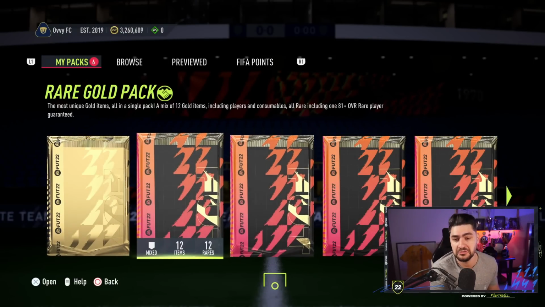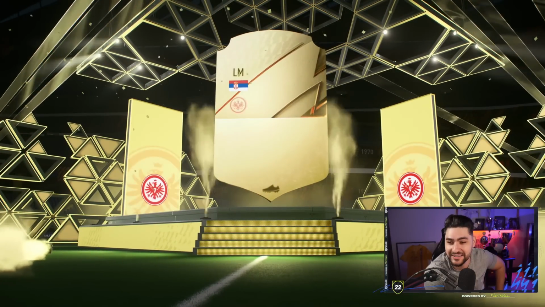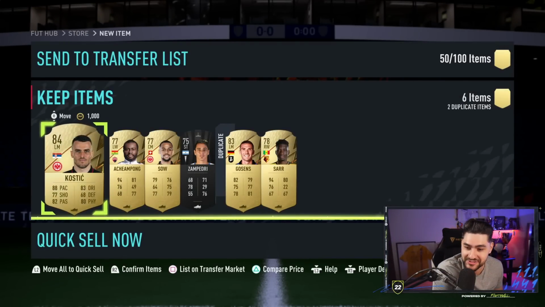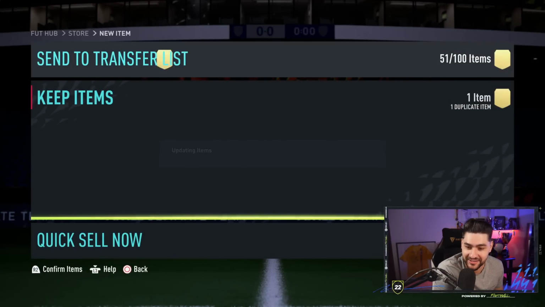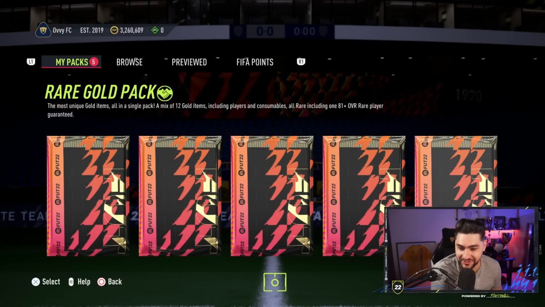What do we have? Let's open also the packs from the other squads. Boom. First one aboard. We're gonna get Tadic. No, who's that? No, Kostic. Okay, Tadic is one of the most used cards for SBCs. Always, if you need an 84, Tadic. Futbin is full of that.